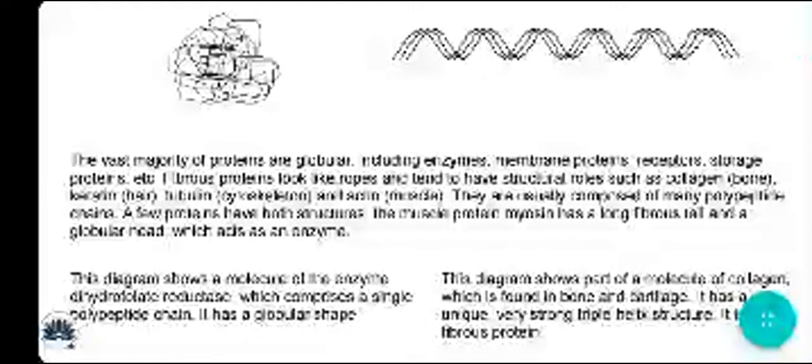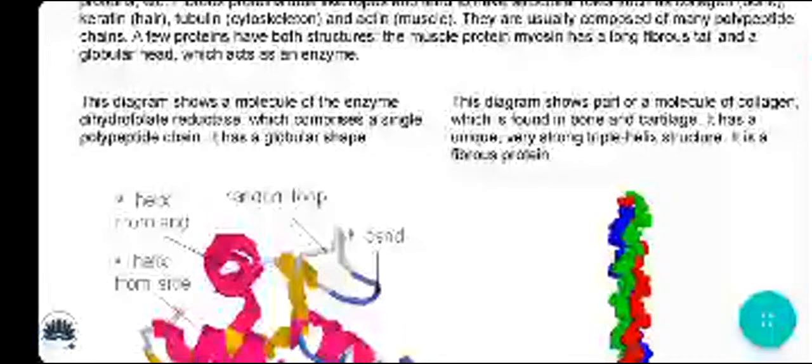And now from here, I do not know if this is part of your syllabus. Globular protein is part of your syllabus and the fibrous also. But this explanation I do not know. You can pause the video and just see. It's an alpha helix from the side, random loop and bend, three strands of sheet.